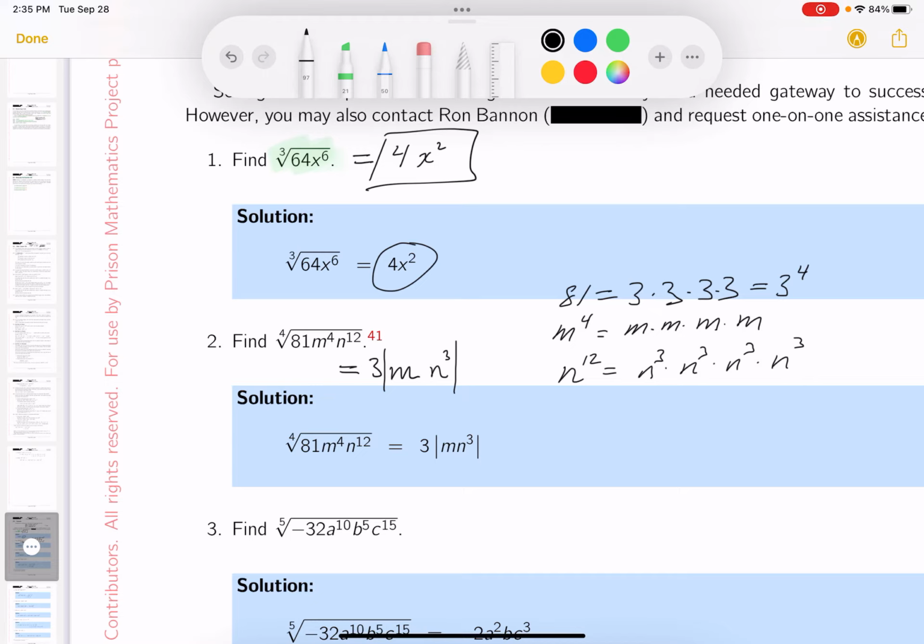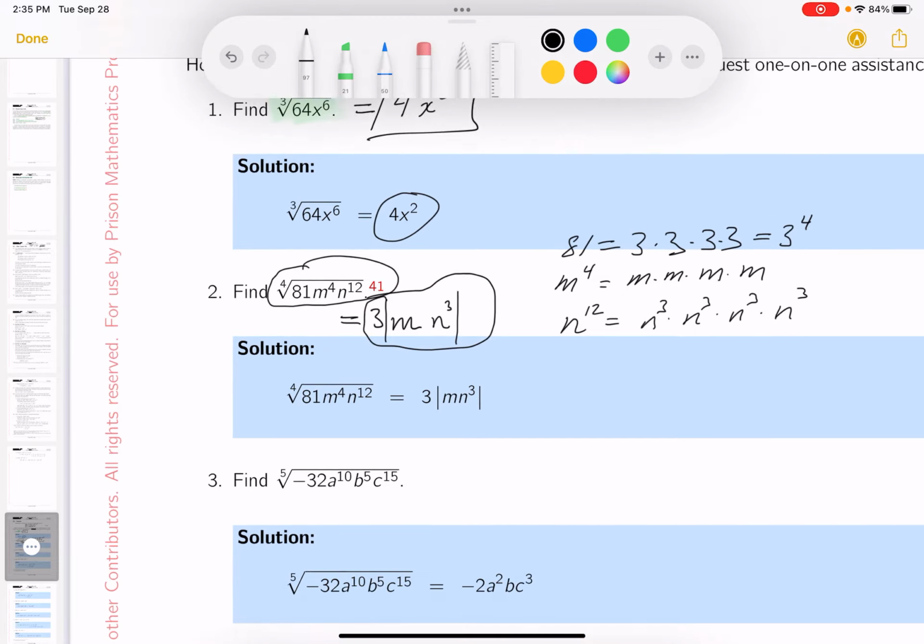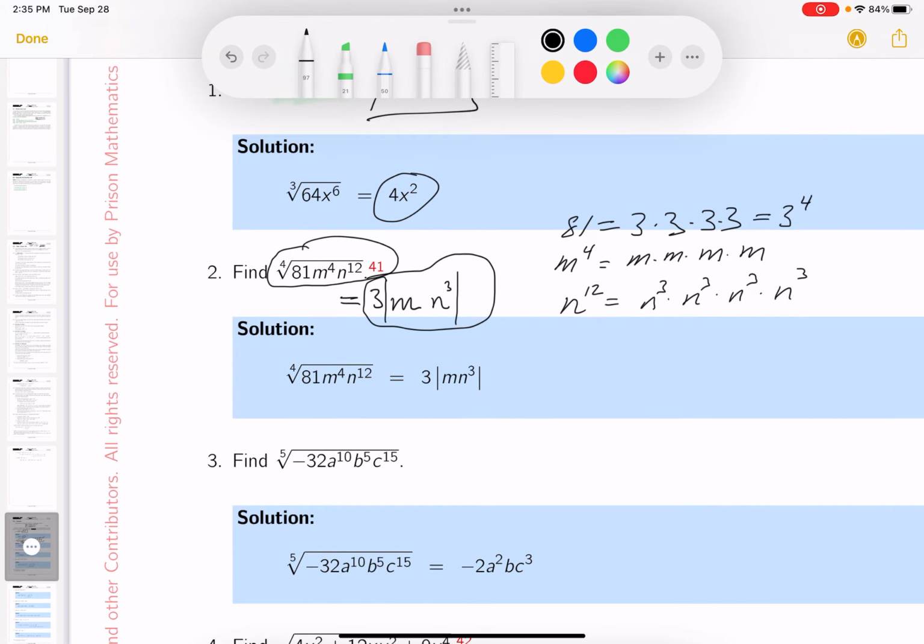What you may want to do, particularly those students that have access to a computer, is actually graph this and this and see the relationship between the two on a computer. Graph it. Okay? Let's do the next one. Fifth roots provide no issues whatsoever for me. It's only the even powers where I have to start thinking. So let's write this down.